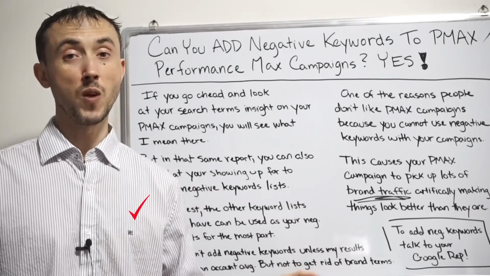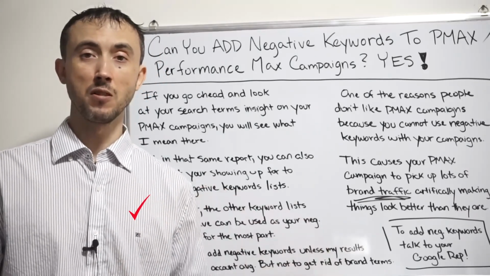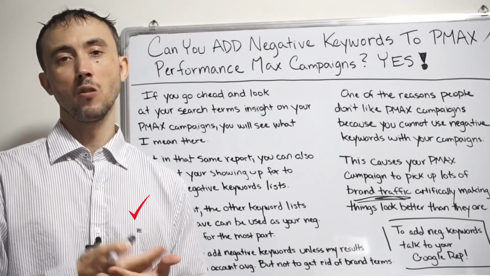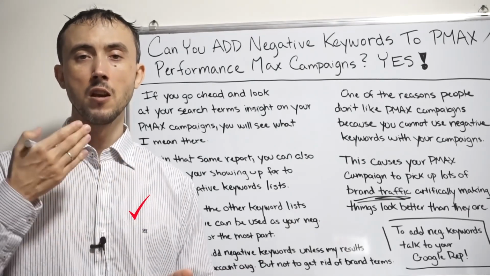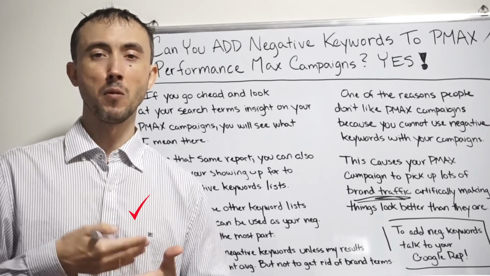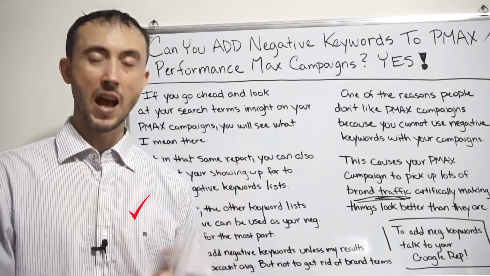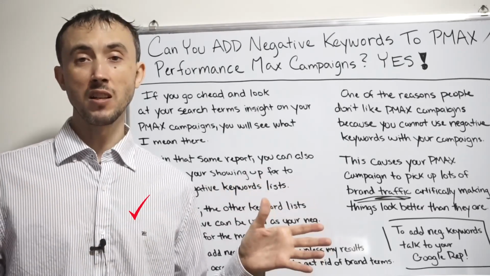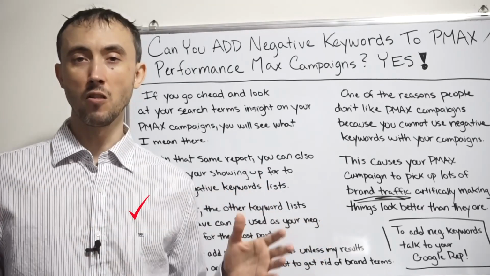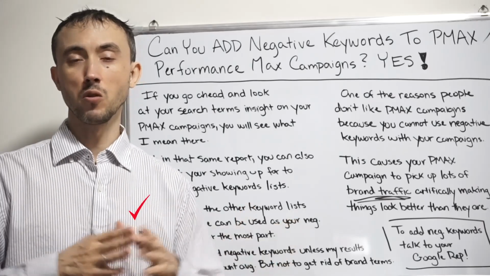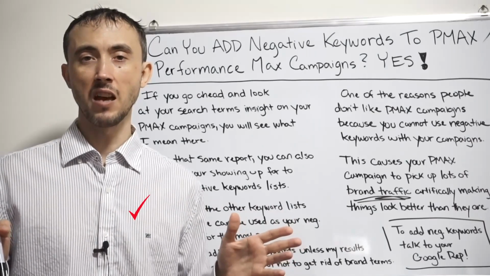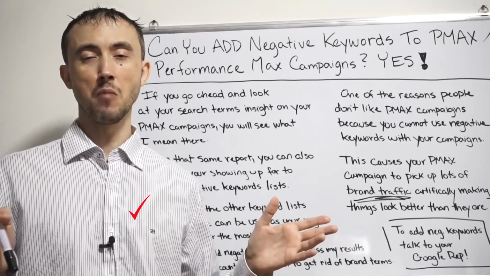I told you at the start of this video that I'm not going to be doing this every single time. With a search campaign, I'm going to be adding negative keyword lists, or negative keywords, I should say, to the search campaigns every single time I run a search campaign, because that's just what is needed to get good results with search campaigns. Even if you run exact match, even if you run auto bidding or smart bidding on your search campaigns, you need negative keywords. I don't give a shit what anybody says. We're testing hundreds and hundreds of campaigns here.